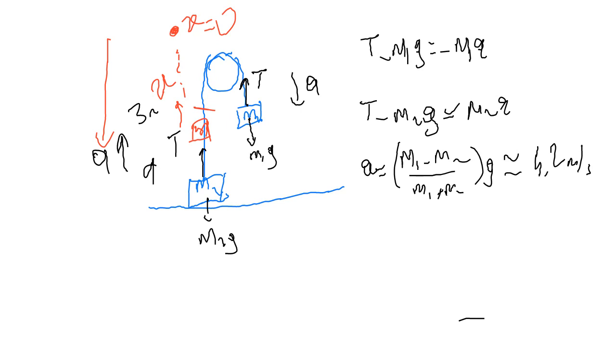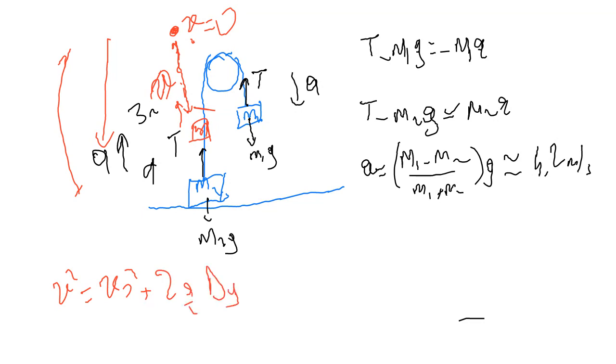So, what is the total time after the rope is broken? First, you need to find the time to reach the maximum point. Then, you need to find the time for free fall. Obviously, first of all, you need to find the velocity at that point, which is v squared equals v0 squared plus 2a delta y. a is 4.2 and delta y is 3. In the beginning, v0 is 0. You calculate the v.